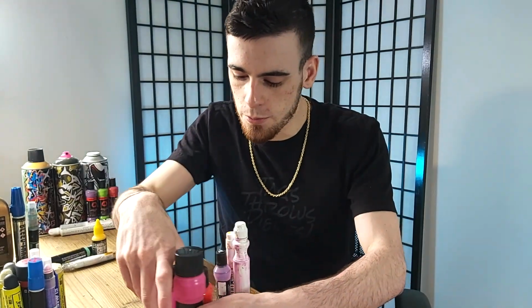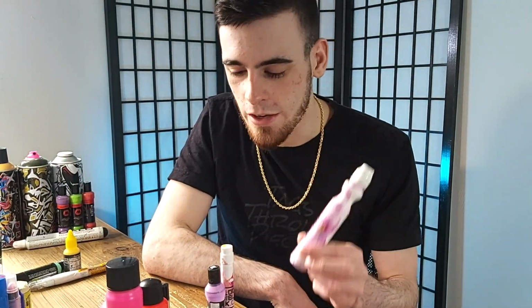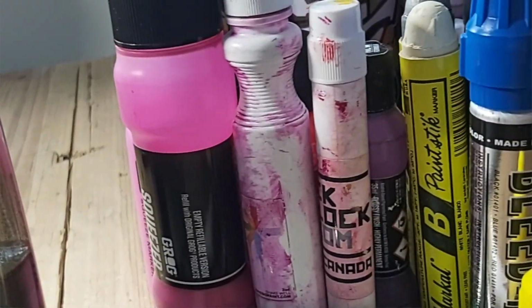Just to mention a few mops that are personal favorites of mine, I've always really liked the old Genobo mop I have here. It's a standard 10 milliliter one. There's nothing special about it whatsoever. I've always really liked the old Block by Block solid mop. Just a very nice clean write. The Grog Squeezer minis out there, those are very nice as well.